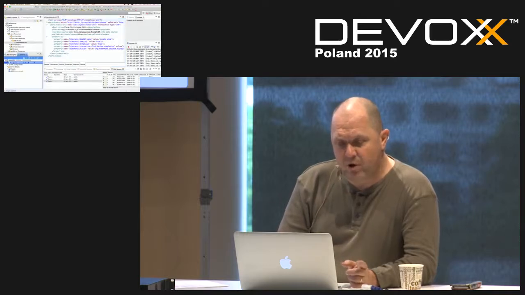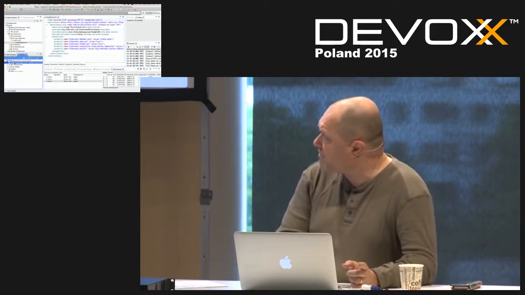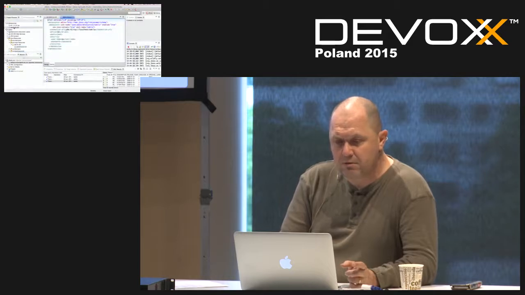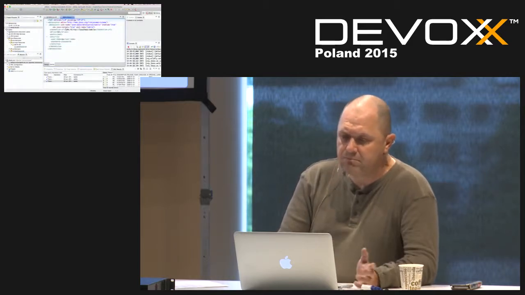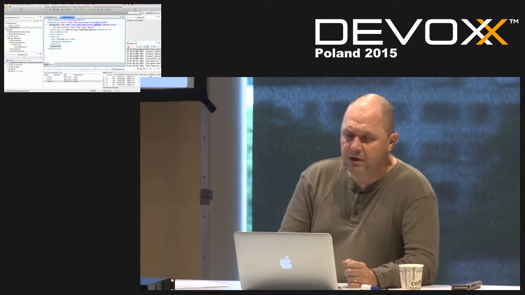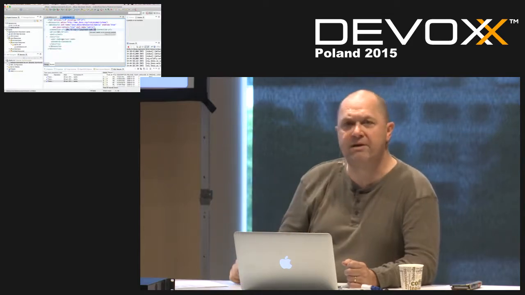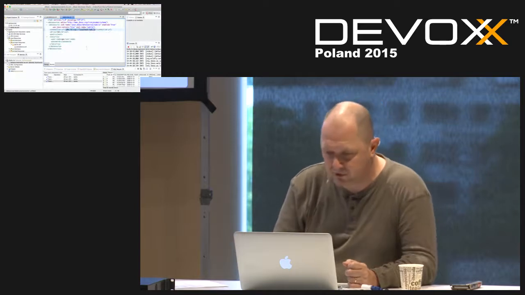But I have one that is already deployed here. It's called Sakila data source. And it basically uses the name Sakila there and uses the connection URL that points to the database running in the background. Okay?